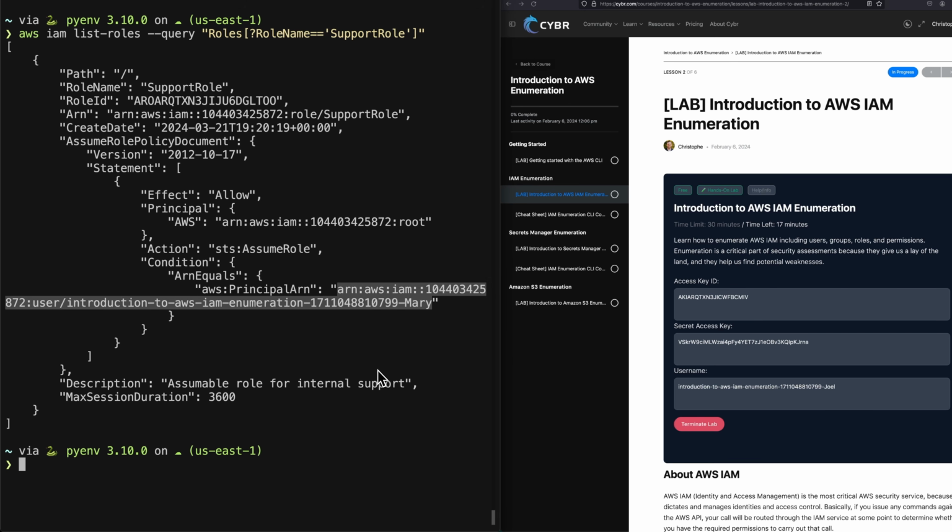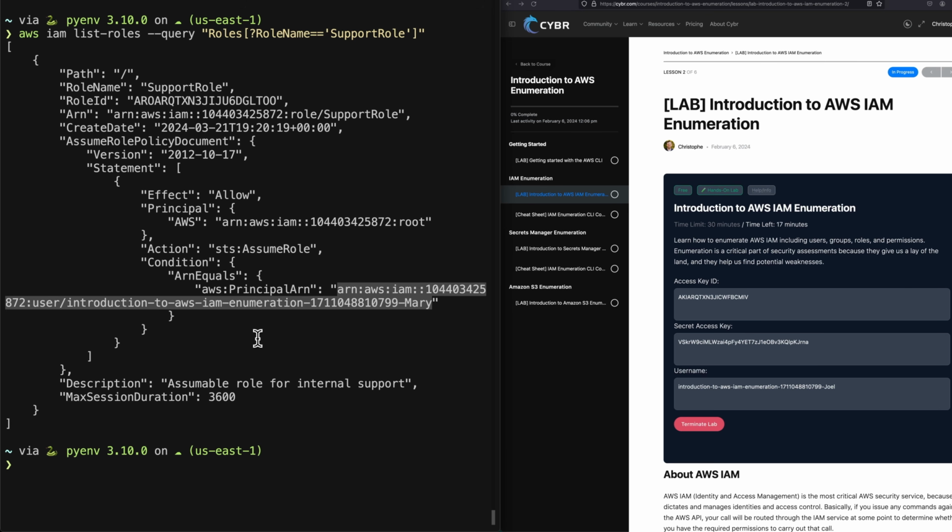So if I were an attacker and I found these credentials in the wild, and I'm authenticating as the IAM user Joel, I wouldn't be able to access this role. But if this role would allow for higher privileges, I'd be interested in seeing if there's any way that I can instead hijack this Mary user, or maybe even modify this assume role policy document, right?